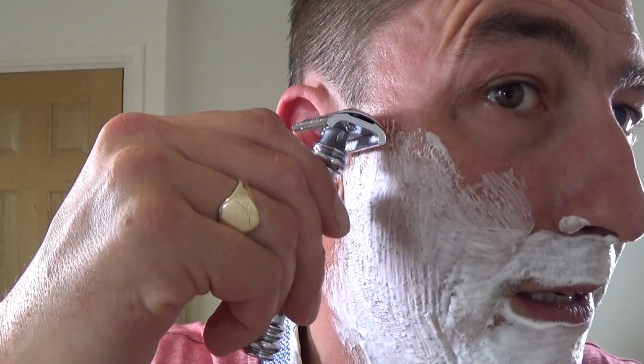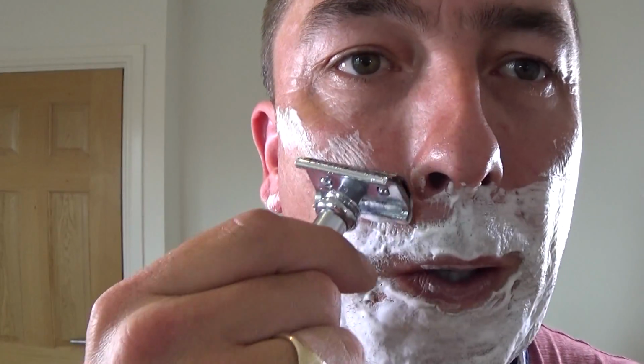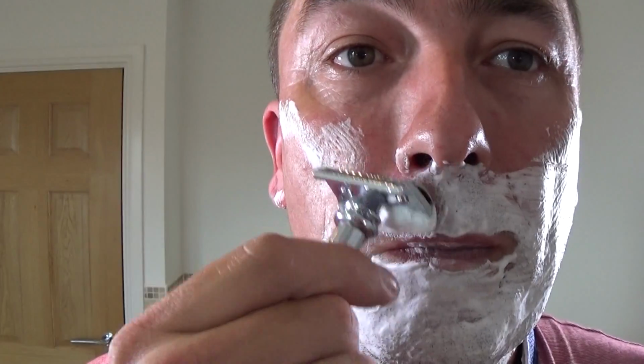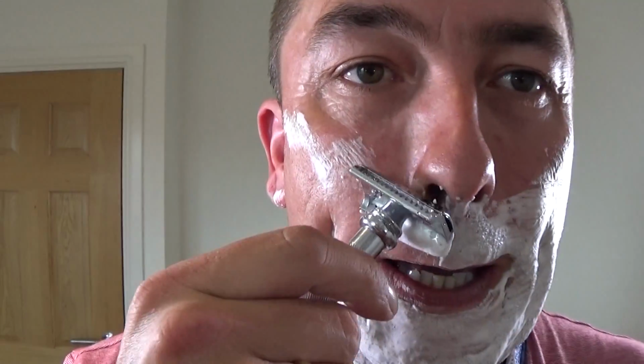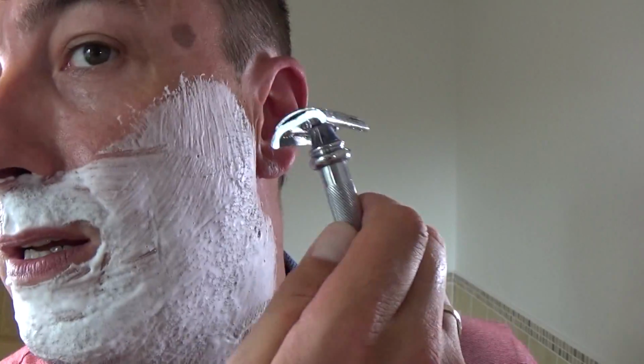So onto the first pass. I'm going to start up here and we'll see how we get on. See, no pressure. Blade, what do I think? That's lovely, when you're shaving with this cream. God, it is a very nice unique scent. It's not overpowering, but it's there. And performance during the shave is absolutely amazing. So the pre-shave does help, doesn't it? Obviously, lovely slickness. This is only on the first pass.